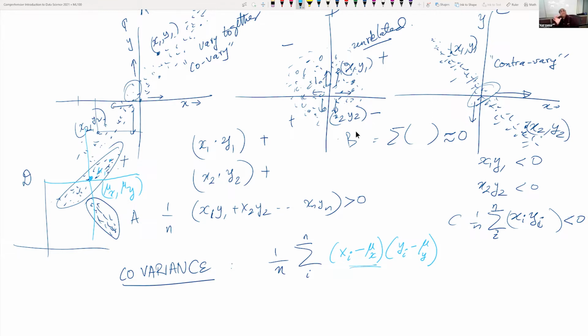Guys, is this intuition clear? The coordinates of the center of gravity are literally the average values, right? And so if you put your coordinate system there, you are sitting there, and from that coordinate you're looking at the deviations from the mean. This is what you're measuring. And then this expression becomes true, right? And therefore, this is the mathematically correct definition of covariance.